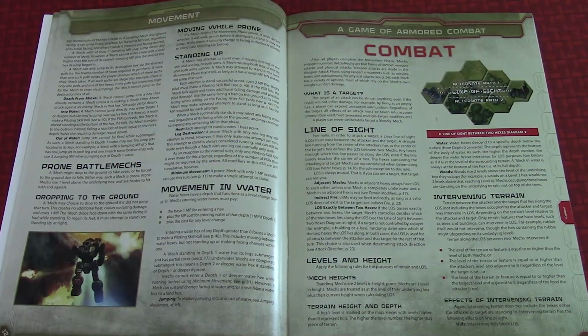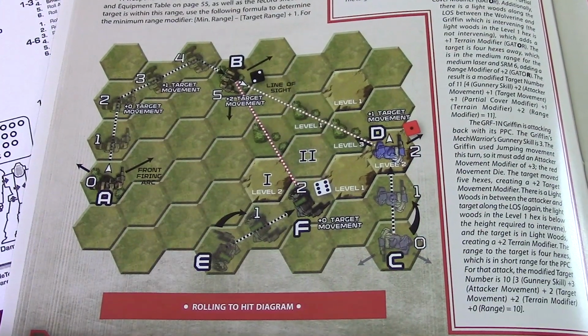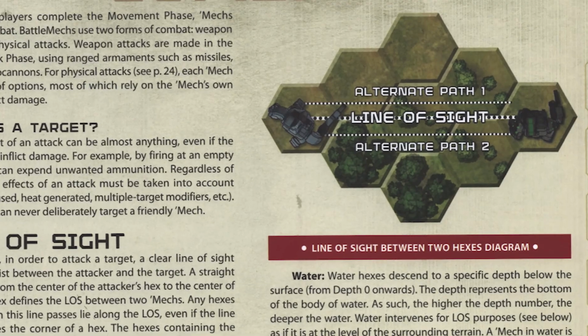There's also more considerations when it comes to combat, such as more specific weapon ranges and firing arcs, elevation modifiers, and line of sight restrictions. Yes, that's right, line of sight. So go ahead, say it, get it out of your system.